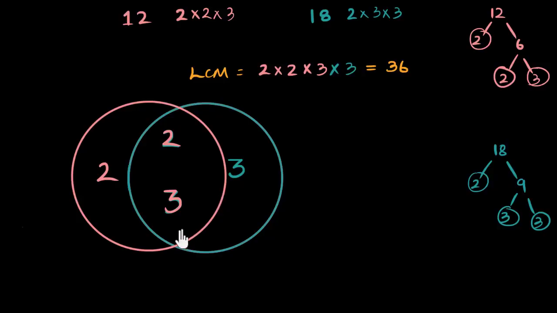Notice that just by drawing the building blocks of 12 and the building blocks of 18 and bringing them together so that the 2 and 3 of 18 and the 2 and 3 of 12, in this case those are the common factors, bringing them together like this gives us both the HCF and the LCM in one diagram beautifully. Because once you've done this, the HCF is simply the common factors multiplied with each other. We went really deep into this in the previous video. So 3 into 2 will be the HCF, which is 6. And whatever is visible once you do this, multiplied together will be your LCM. 2 into 2 into 3, which is over here, into 3. And now you also know why this is true. I find this really beautiful.